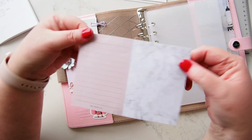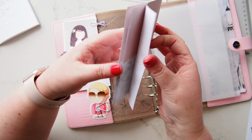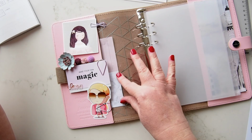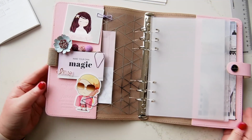And then I have these notepads from May Paper Co. I just peeled off a couple of sheets, and I thought I would pop it in here for a bit of layering, and just in case I want to write a note on something and have it be something pretty. So that's pretty much my pockets, I think. That's what I want to have there.